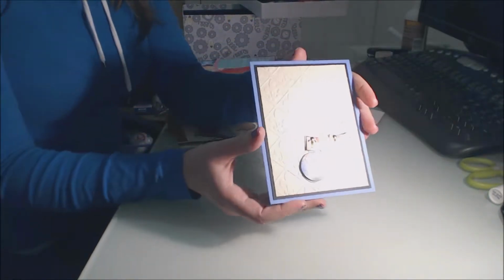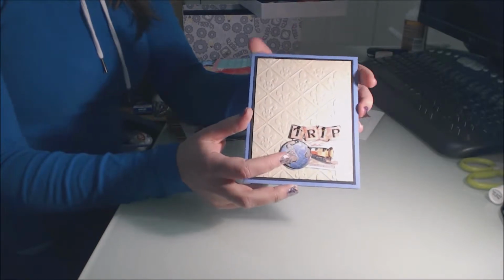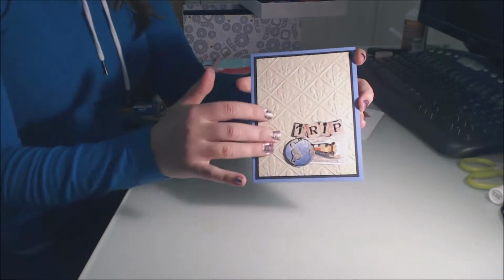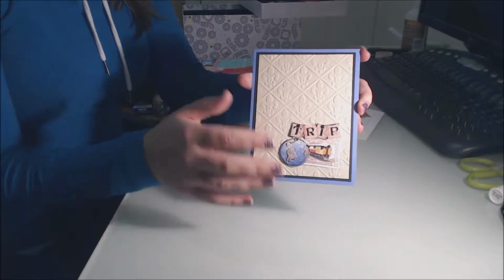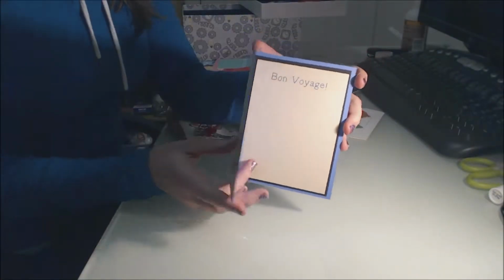This one was kind of a challenge for me. I used these stickers that I don't usually use and this embossing folder that I wouldn't normally use, but I really like how it turned out, and it's just a really simple Bon Voyage card.